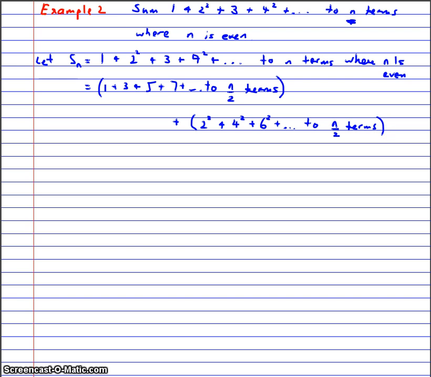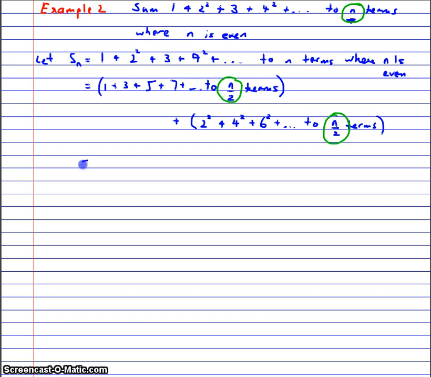When we need to do this type of approach, what we have here, these must add up together to what's given in the question. So there's n terms in total, so the n over 2 and the n over 2 must add together, and they do, to n terms. Sometimes it's given a little differently, but the same rule applies. These must add up to the total number of terms given in the question.